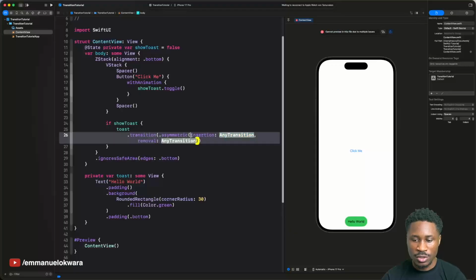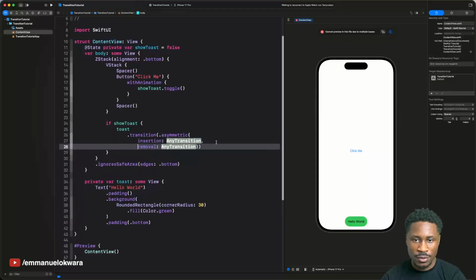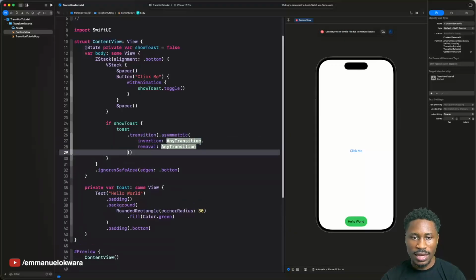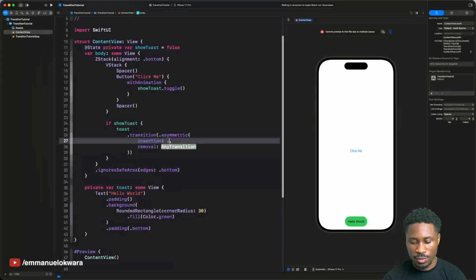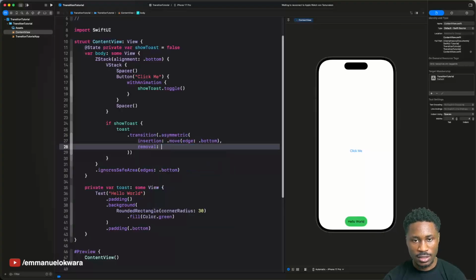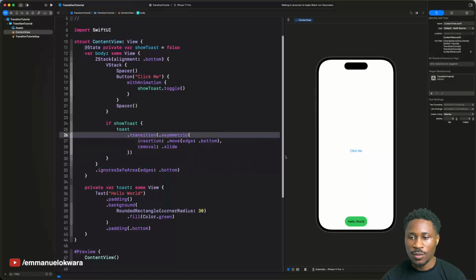And here we're able to specify the insertion and the removal. And for the insertion, we can decide to do what we already have. So let's say we want to move bottom. And then for the removal, let's say we want to use slide, dot slide, like that. So what is going to happen is this is going to come from the bottom, right?